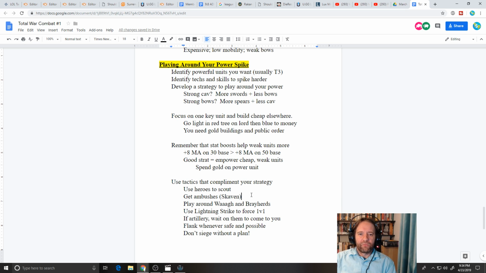But anyways, keep that in mind. And then let's finish off talking about some tactics really quickly. You want to use tactics that complement your strategy. So it's really important to scout, to try to figure out what the enemy has. You can take the hero out of your army, walk up, check them out, and see what they have. If they're sieging your town and it doesn't show you all of the units, remember that you can always press attack and then cancel the attack, and you can see their units that way. So just try to use your hero to scout.